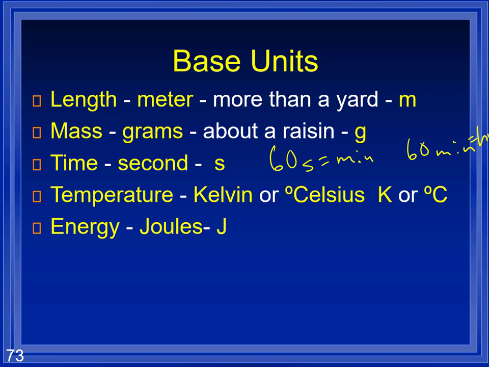So, the energy, the official one is the joule. And you see this is a capital J, again, named after somebody. But oftentimes, we will use the calorie. Hey, you've heard of calories before. The official abbreviation for calorie is cal. Okay. So the official one is joules, but chemists like calories.